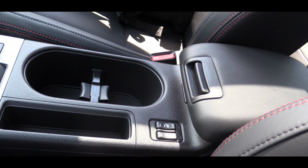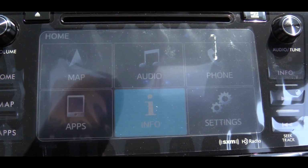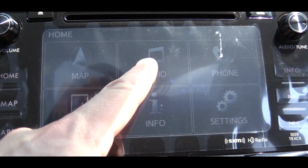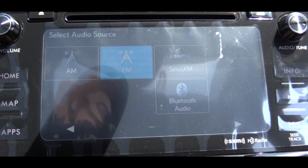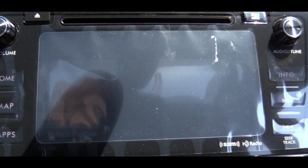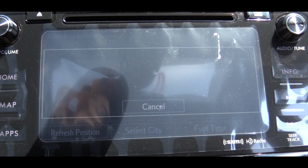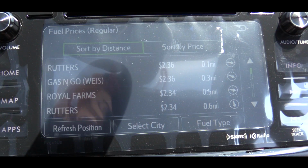But then, of course, the next thing I have to mention is the Subaru Starlink, which comes with a 6.2-inch touchscreen display. And that's going to allow you to check out Bluetooth settings. You can pair your phone to the car, check out your apps on the display screen as well. Then if you go to info, you're going to be able to check out sports, weather, stocks, and all the gas stations for wherever you're located, along with the prices for them as well if you wanted to get the cheapest price. That's pretty freaking cool. And then, of course, there are the audio settings as well.